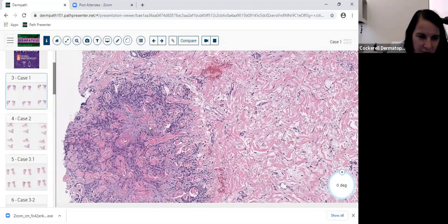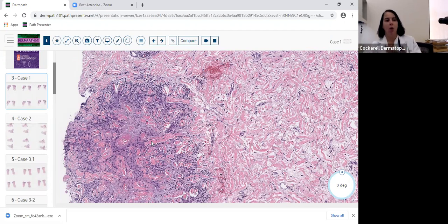And sometimes we'll see very well-formed palisaded granulomas with areas with a lot more polys, neutrophils, and a lot more giant cells. Then we'll start to move along the infectious route and we'll want to do a fungal stain, or we'll just want to look for yeast forms, and that would be a deep fungal type infection. So I wouldn't do stains on this one because we had the clinical path correlation.